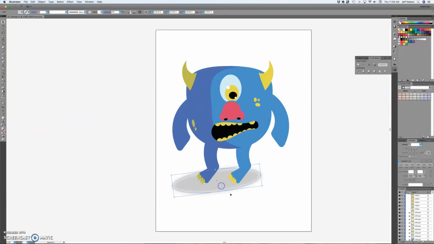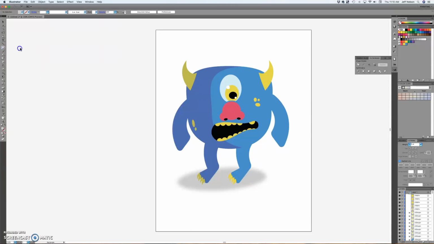That is your vector monster in a nutshell. Like I said, it's up to you to decide what you want to do. If you want to get a 3, you can make it exactly like mine. If you want to get a 4, you can take the same tools that I've shown you in this and make it your own, right? So you can make your own total monster.